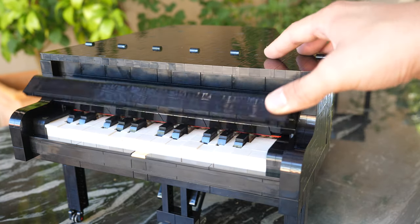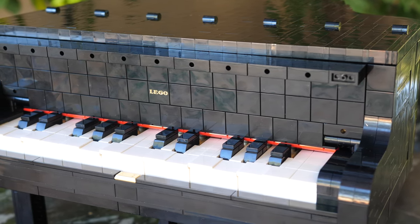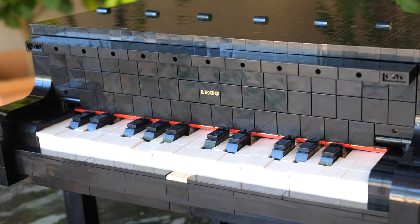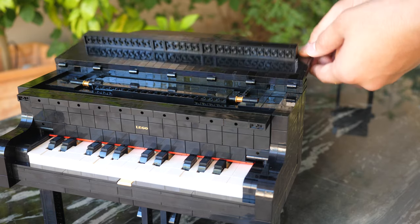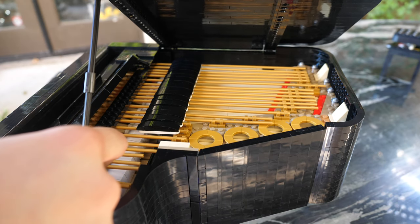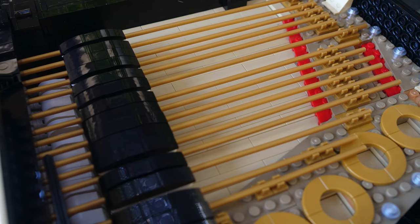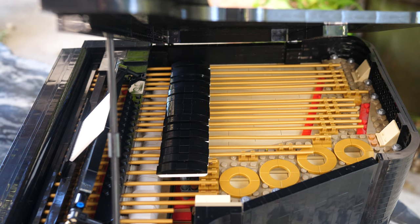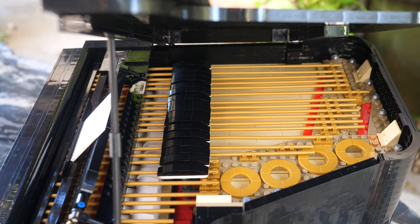Let's open the grand piano itself, the first part. After we open it, we get the beautiful piano keys, and actually one of the older LEGO logos is used here — it's not the original, but it is a very nice thing to have. You can also open the side up here and just lock it in with the axle. Everything looks so perfect, and I especially love just how well the inside is detailed. There is so much attention to detail here. You can see the sound strings over here — pretty much everything you would find in a real piano.